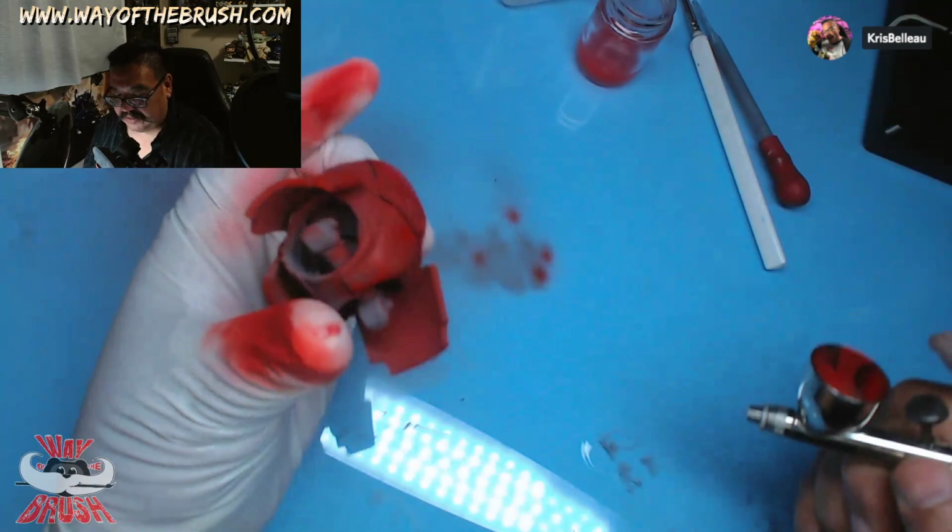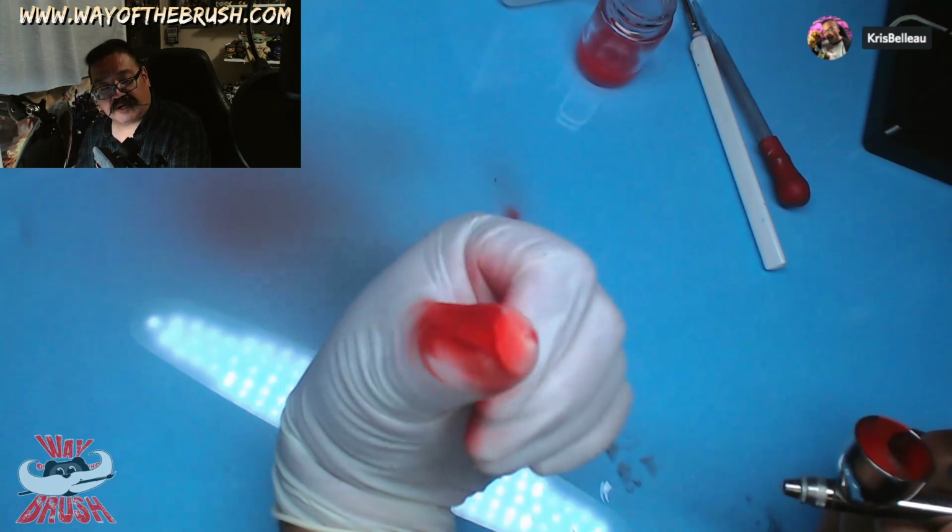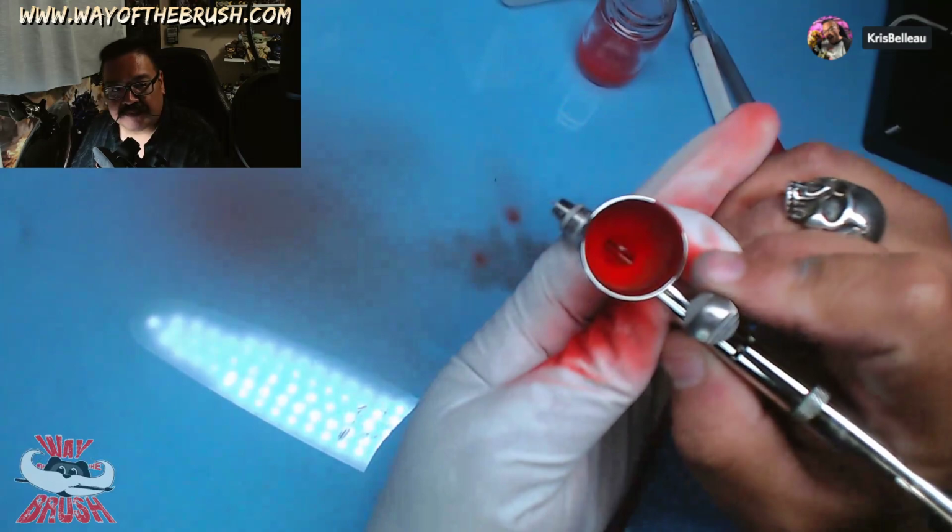Quit screwing around with that. Ugh. I'm touching parts of the paint job and I'm messing it up. We're out of paint anyway, so we gotta add more paint, because we are not done.